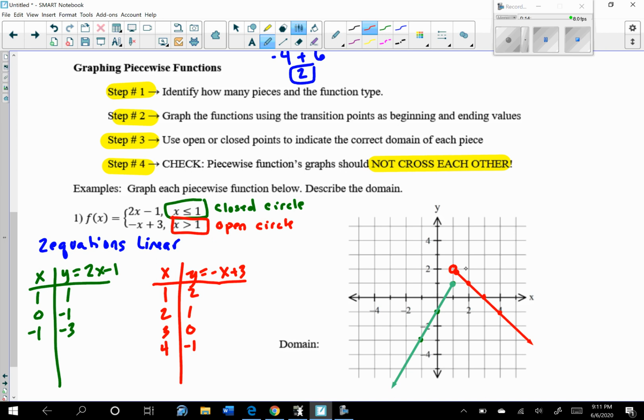And then if we look at the domain of our graph, you notice that we have x values from -infinity, and 1 is the area that we're concerned with, but this closed circle means that we are including 1, and so it's going to infinity, so -infinity to infinity. And that is our piecewise graph. So let's go ahead and do another one.